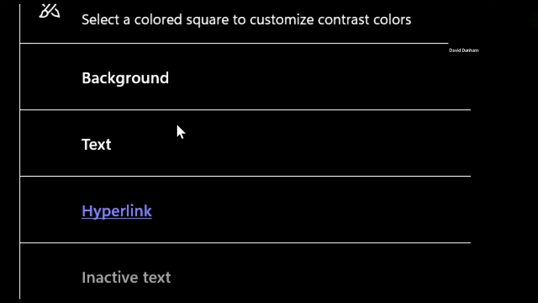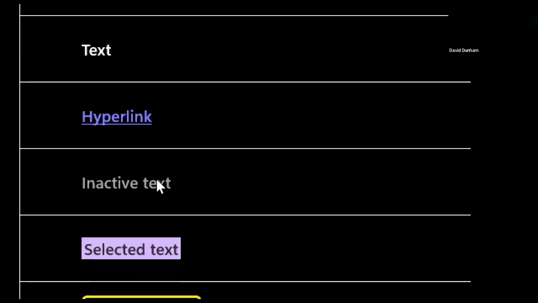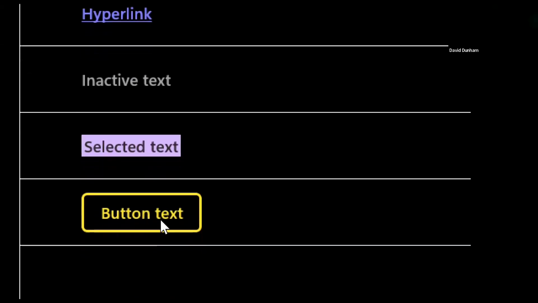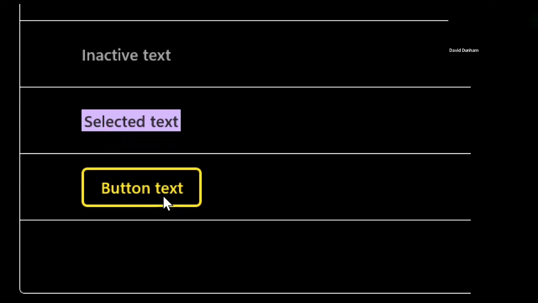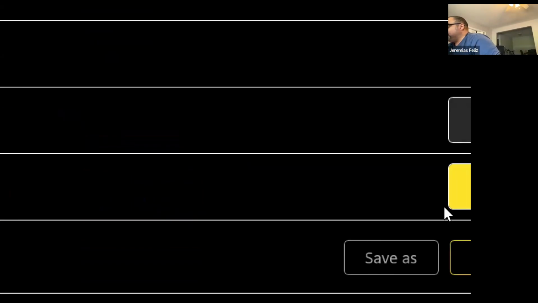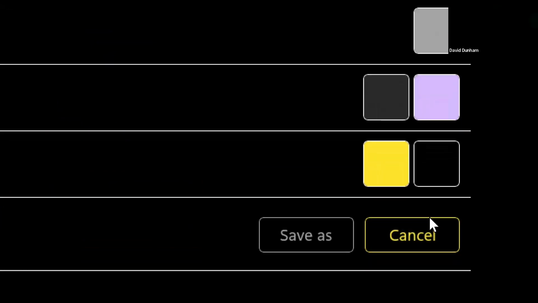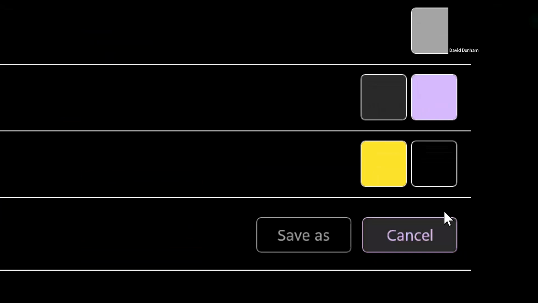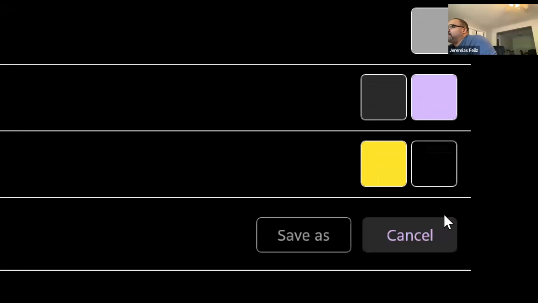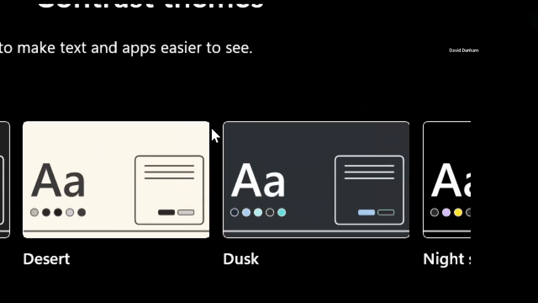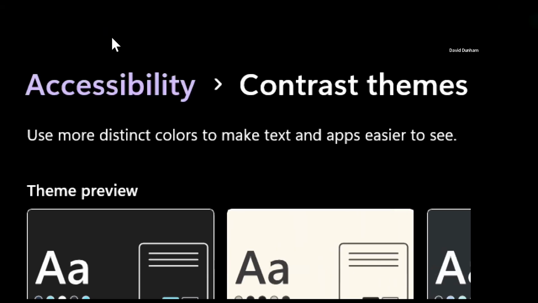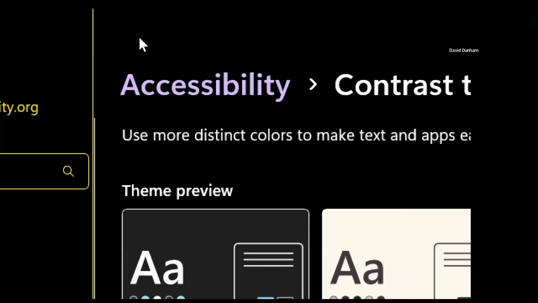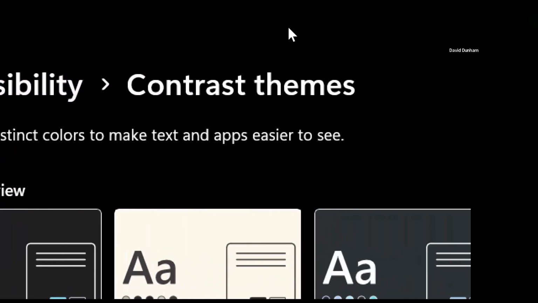We're not going to do all these, but I'm just letting you know it's there. You can change your text coloring. You can change your other colorings, your button text and so on and so forth. You can go through all kinds of selections and make adjustments if you want on this. Cancel to get out of that. So cancel. Yeah. Okay, so there's some of the things you can do with color, and that's one of the important things you want to do.